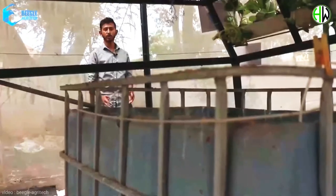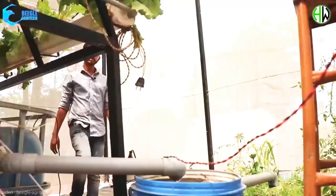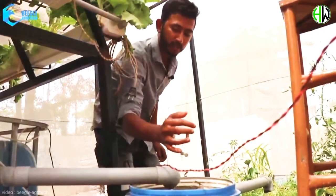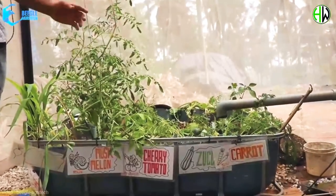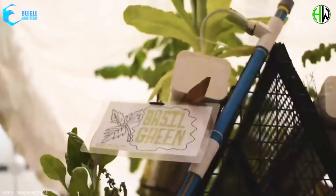The ammonia and the solid waste released by the fish will then be sent to the biofilter. The ammonia waste, which comes to this biofilter, with the help of these bioballs, undergoes a nitrification process, which gets converted into plant available nitrates. The nutrient rich water from the biofilter is then passed to the grow bed, and from grow bed to the nutrient film technique channel. It is a symbiotic relationship between plants, fish, bacteria and hens. Rather than overpowering nature by using inorganic pesticides and weedicides, we have a product that works with nature.